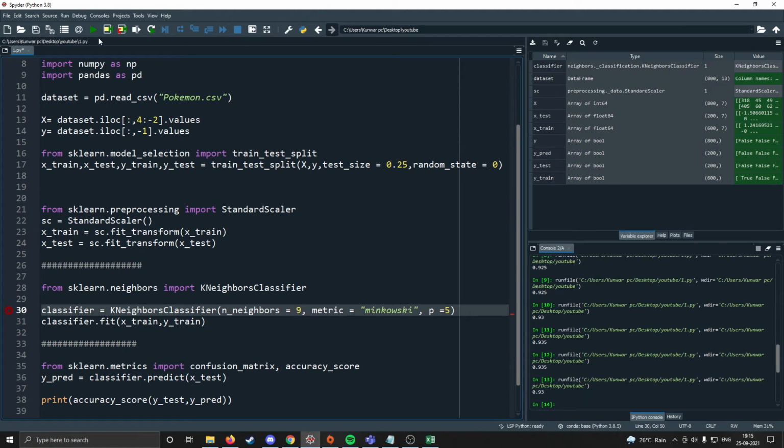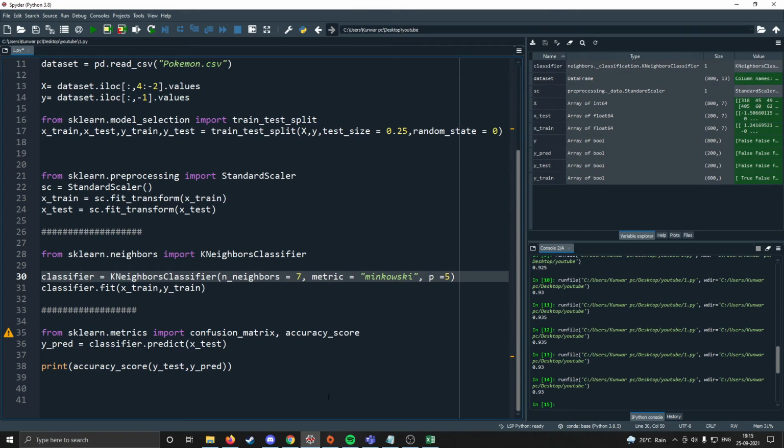You can try 9 neighbors also. So 7 neighbors and p 5 gives us the best result. So we'll have to tweak these values in our code later on to get the best results. So for us 93% is the best result and 93.5 is the best result, and these are the values for it.